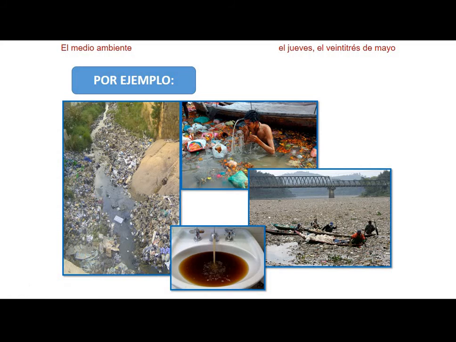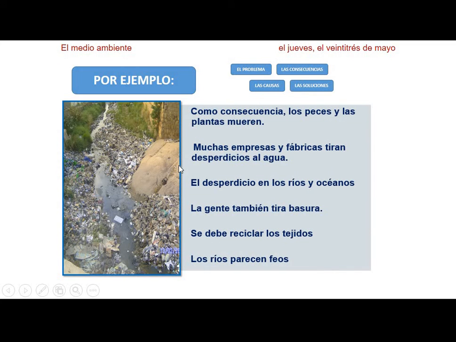Here we have a problem. Ignore the date. It's from ages ago, this is. This problem, of course, is dirty water. Okay, you can see that. What I need you to do is sort these statements into problem, consequence, causes, solutions. Have a read. Doesn't necessarily mean that you need to understand everything, but let's see how you do. Pause the tape now. Maybe write these statements out in your book, put down whether you think they're a problem, consequence, cause, or solution, and then mark it against this video when I start talking again.